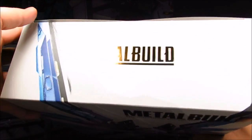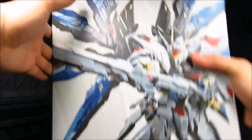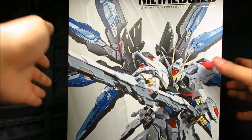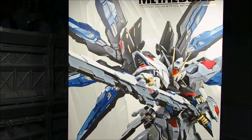And on the top here, and on the bottom. Yep. So that's it for the box. Let's take a look inside.